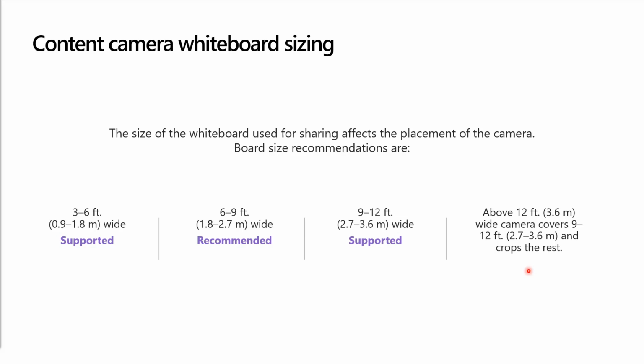The recommendation here is to take colored tape, such as painter's tape, and tape an outline of the field of view of the camera directly on the whiteboard. This provides two advantages. One, this helps the content camera frame the whiteboard as it can tell where there is a border. Perhaps more importantly, it will let someone who's drawing on the whiteboard know if they're about to draw outside of what the camera can see. If they were to draw on the whiteboard outside the painter's tape, the camera won't show it, so they'll be encouraged to continue drawing inside the frame.